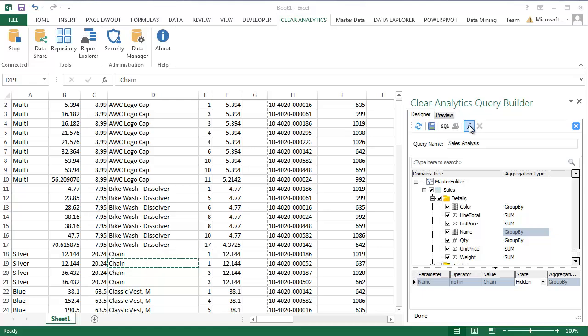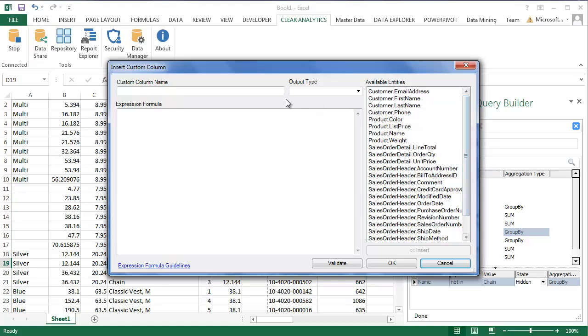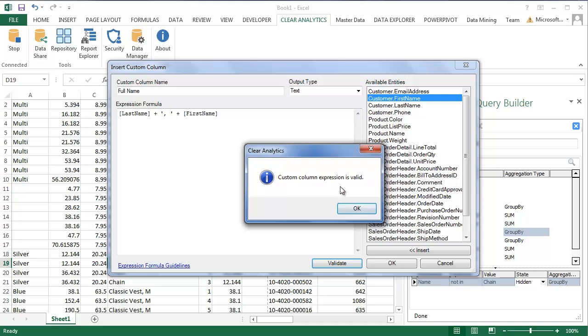Another feature I'd like to demonstrate is the formula builder. So you can click on this icon here, and this will bring up a formula builder dialog box. And so within here, let me just give the name of the formula, which is full name. And in this particular case, I would just like to have the concatenation of last name, comma, and first name. And to see the list of all of the formulas we have available, let me just select this as text. You can just click on this link down here and we'll explain all of the formulas available.